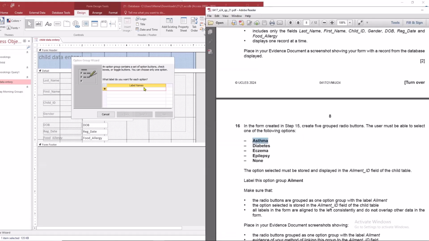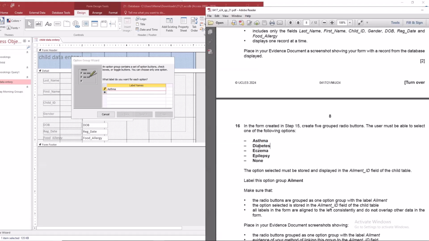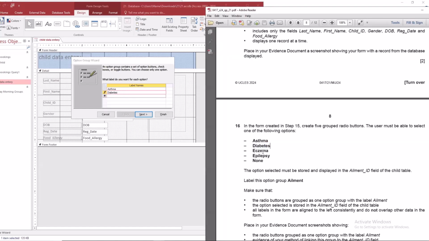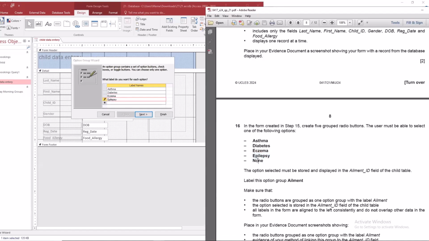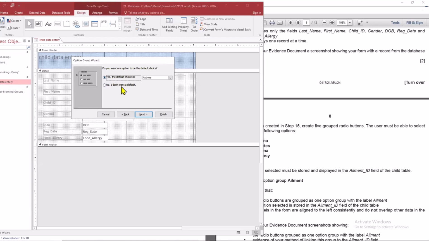Asthma, then diabetes, then eczema, then epilepsy, then next. I don't want to set any default value as I wasn't asked.